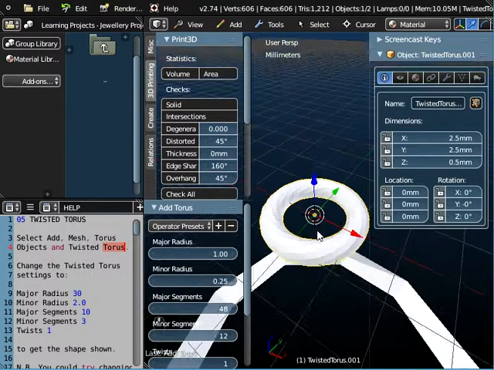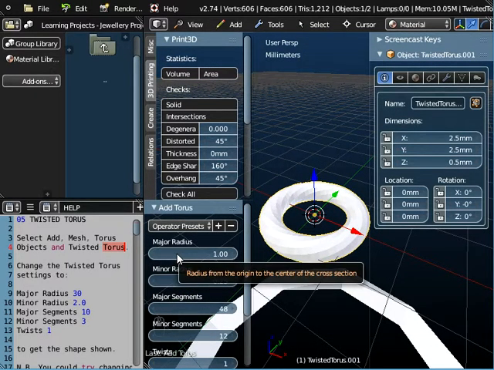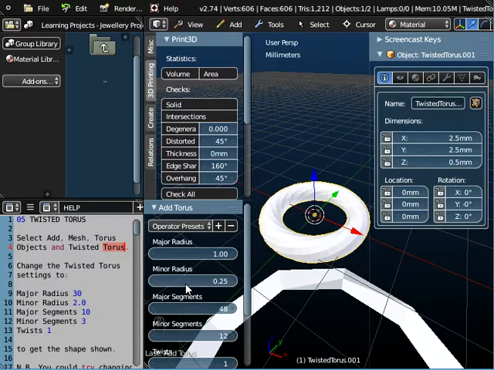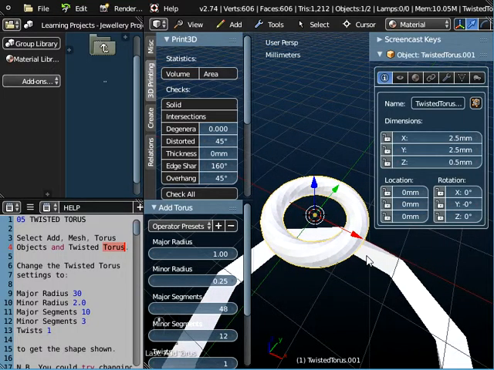Now where do those values come from? Well, if we look in here, we've got major radius of 1, minor radius of 0.25. Well, the major radius is actually the radius from the center here to the middle of the object, so that's 1. 0.25 is the additional 0.25 to take you to the outer edge of the object.